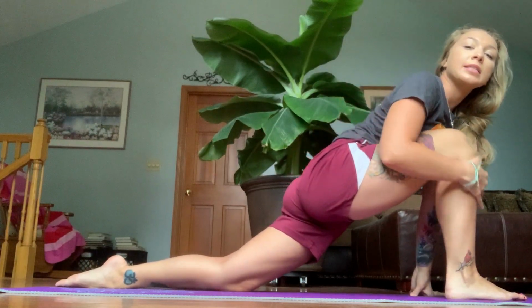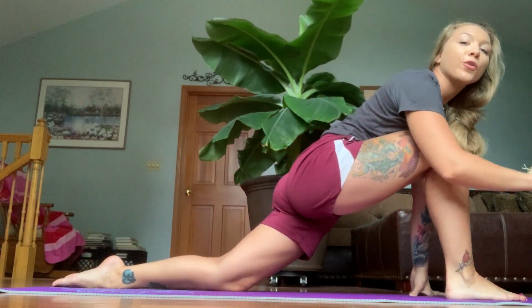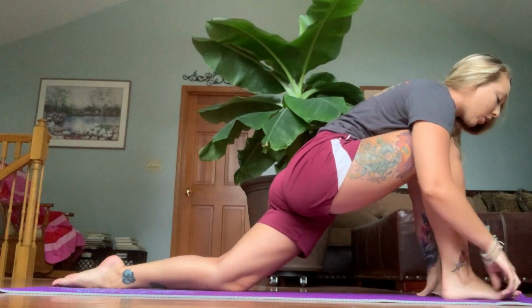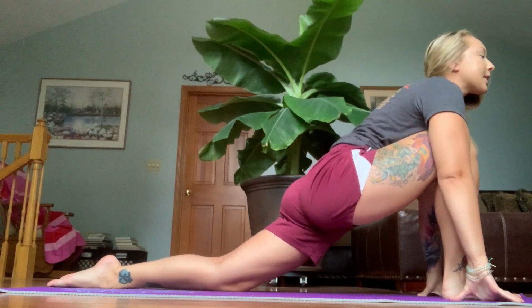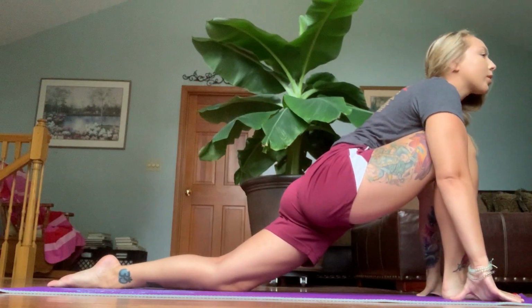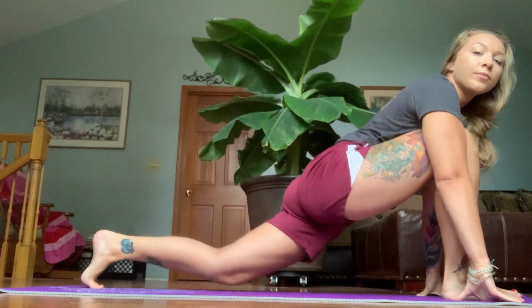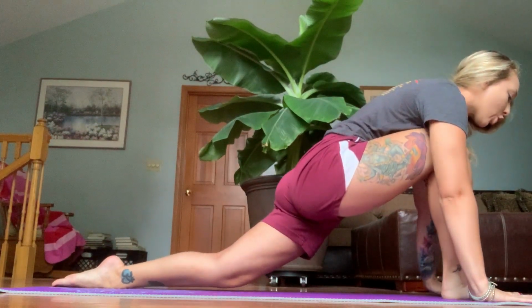Our front knee is directly above the front ankle, maybe slightly behind, but never any farther forward over our front ankle. That's going to help us prevent injury. Now helping our hips relax into this pose, we're going to be taking some nice deep breaths, sending that relaxation all over our body, feeling our hips pressing forwards. You can tuck our back toes in if that helps you take some pressure off of that back knee. We really want to make sure we're not keeping too much pressure on the back knee. You want to keep your knees happy.